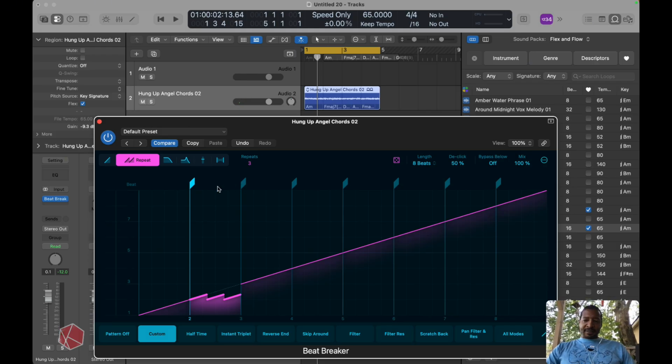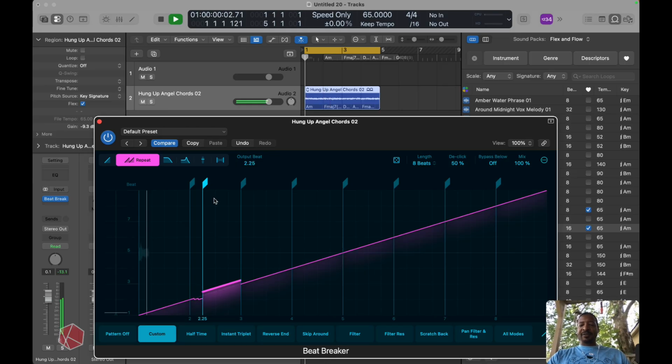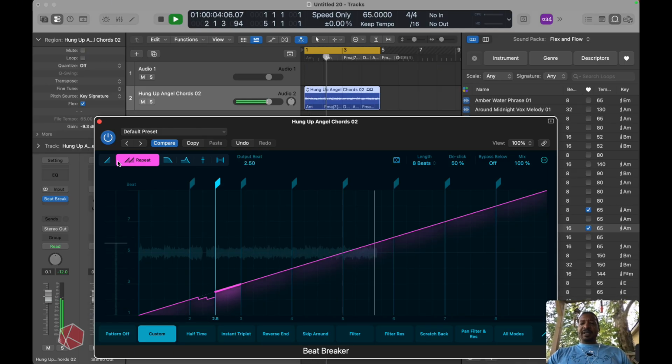No problemo, man. Just go in here and you can click right up here, and now it shortens that bar, and you can move it around however you want. So it's telling you on bar 2 at a halfway bar, you can get the chop, and if I don't want that there, I just pull it back down. Or you should be able to just double click on it, bam. So I'm going to make this a little shorter. Let's see what that sounds like. So that's the repeat option.